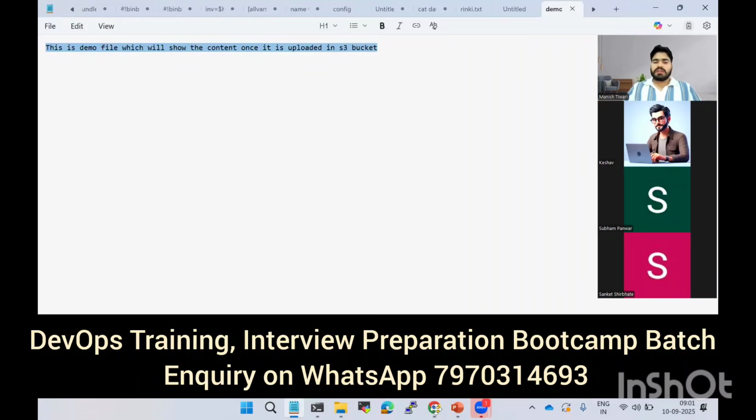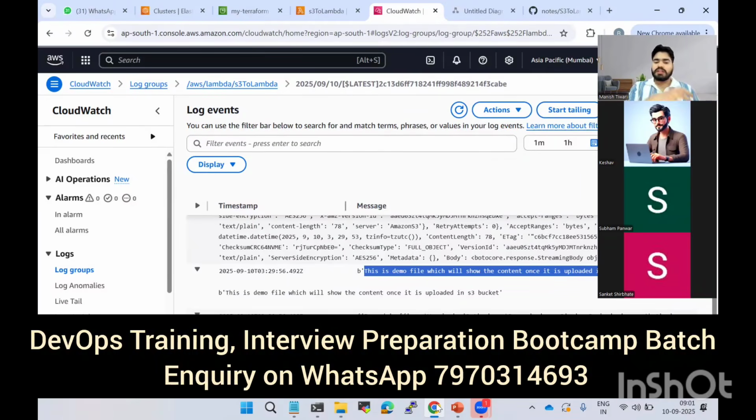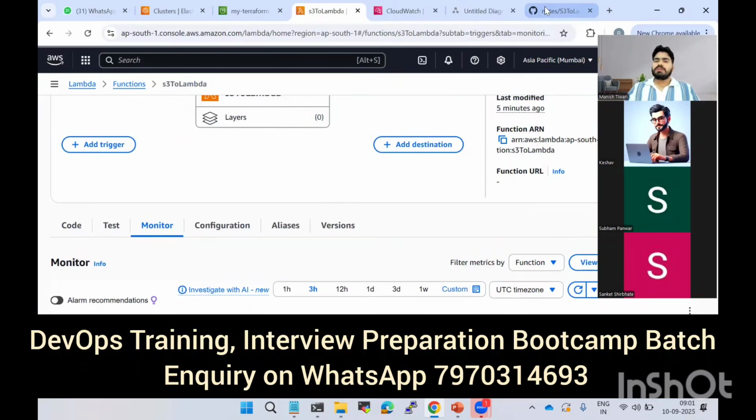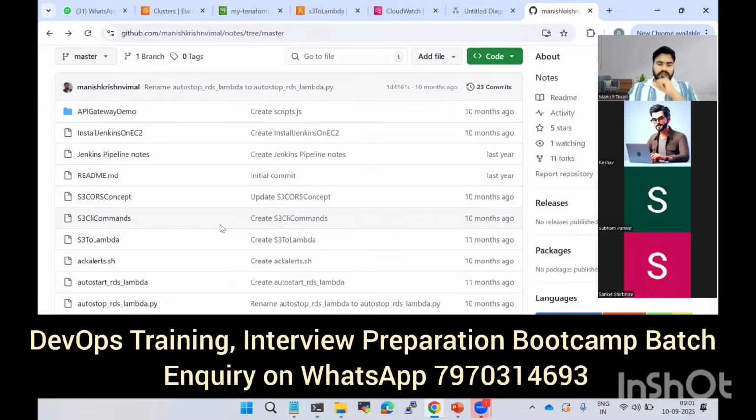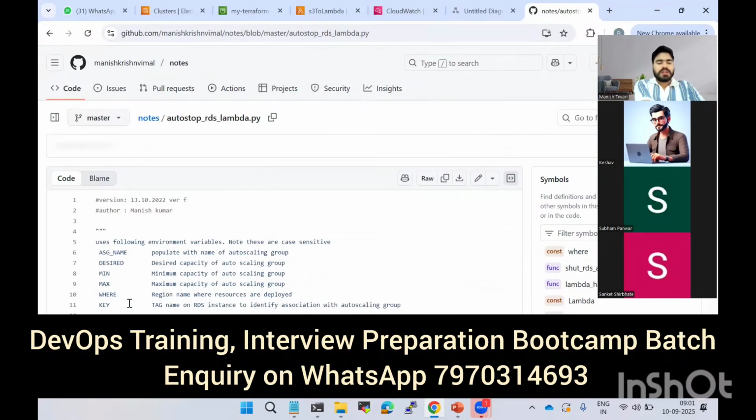So this way it can do the filtration, it can get into your files, it can fetch the details. Whatever operation you now want to do, you can do. What you need to do is just write the Lambda function code here according to your use case. This is one of the demos. One or two demos I would recommend you to do based on the activities, correct? There is one use case of auto start and stop the database. The use case I will talk about.